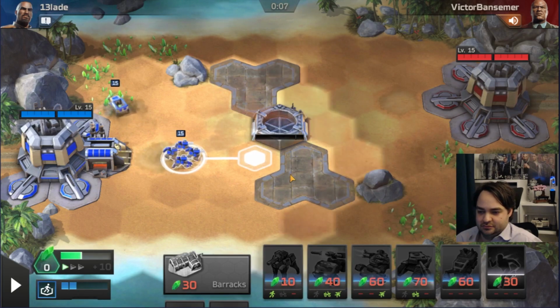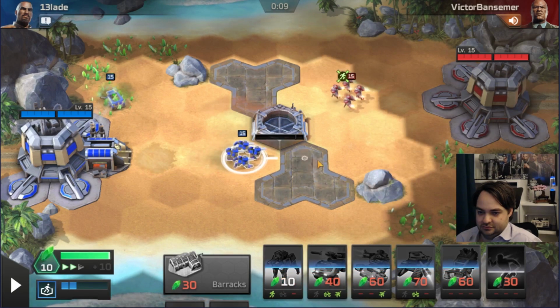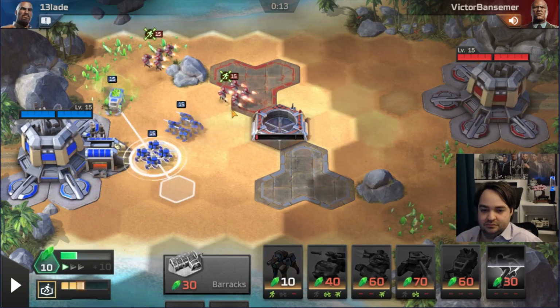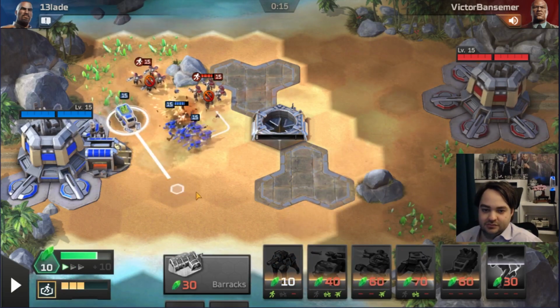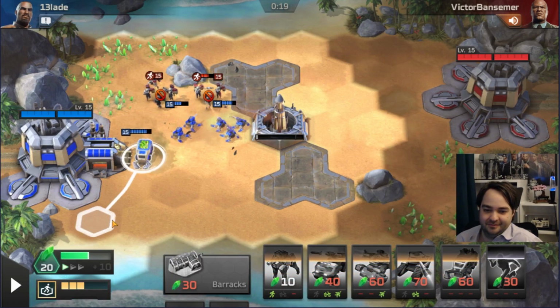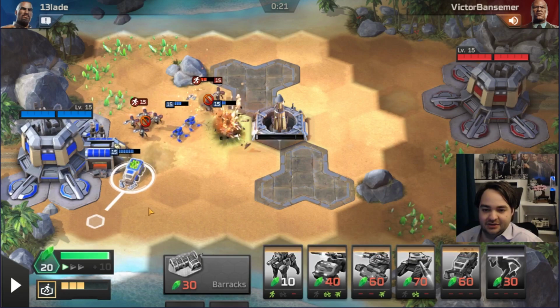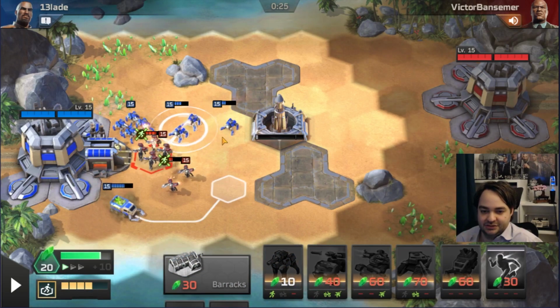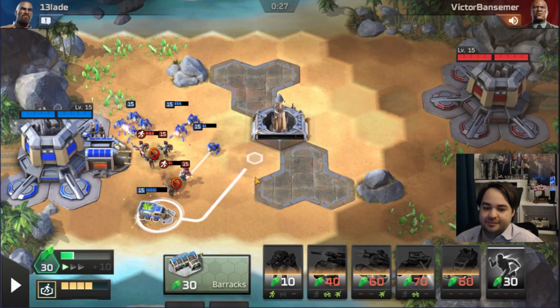He's jump jet rushing me. That's not good. Not sure there's a lot I can do about that. Just have to keep making dogs, I guess, and hope they can kill enough jump jet troopers. Our base is under attack. Looks like the answer is no.